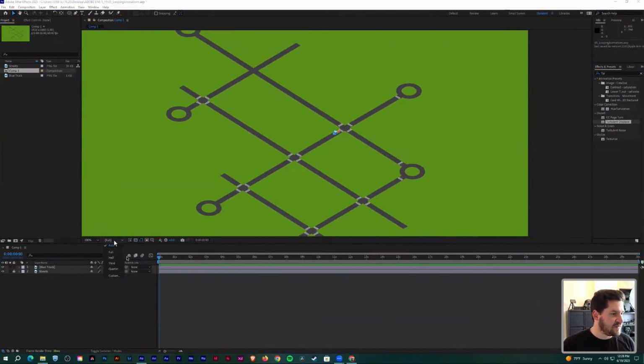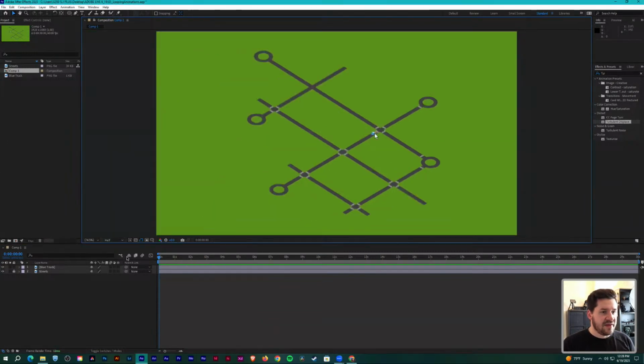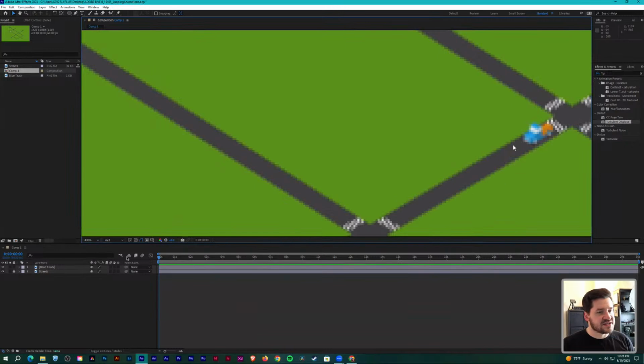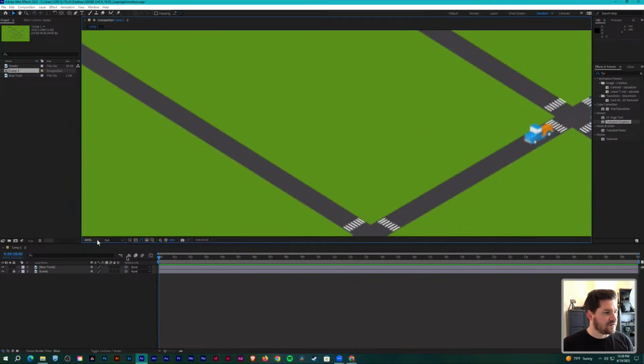So this is kind of fun. I've got this little isometric piece of artwork from Adobe Illustrator, and there's a little car in there. Now, fair warning, if I really zoom in on this, these are just PNGs that I outputted, so the quality really is not great. And also I'm looking at it at half quality. Maybe I can go back to full quality for this.